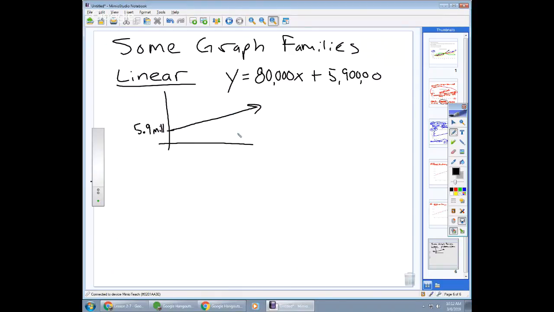And this graph just kind of went up in a straight line. Straight lines have a slope. And slopes have a rise and a run. So in my straight line model, my rise over run simplified down to that 80,000. So I have 800,000 over 10. Here's this number right here.